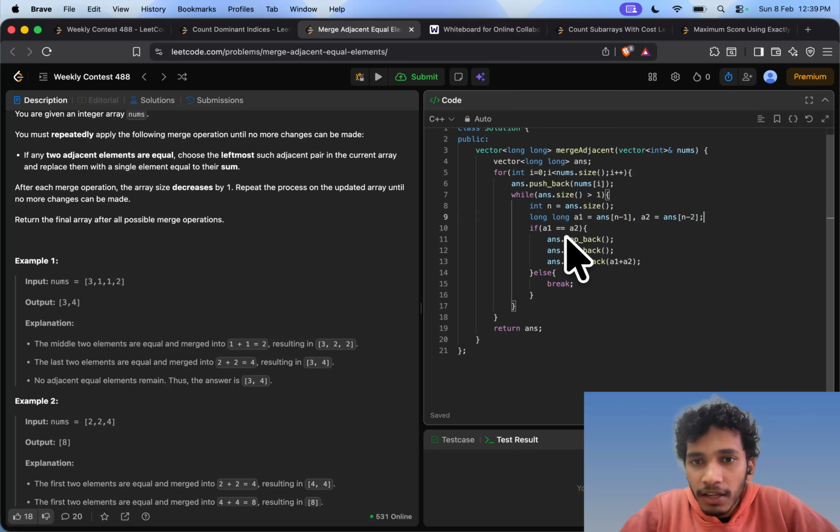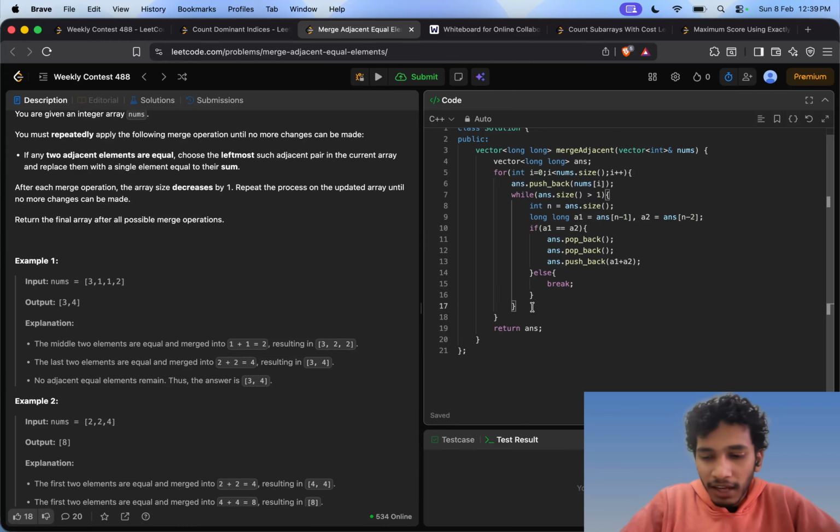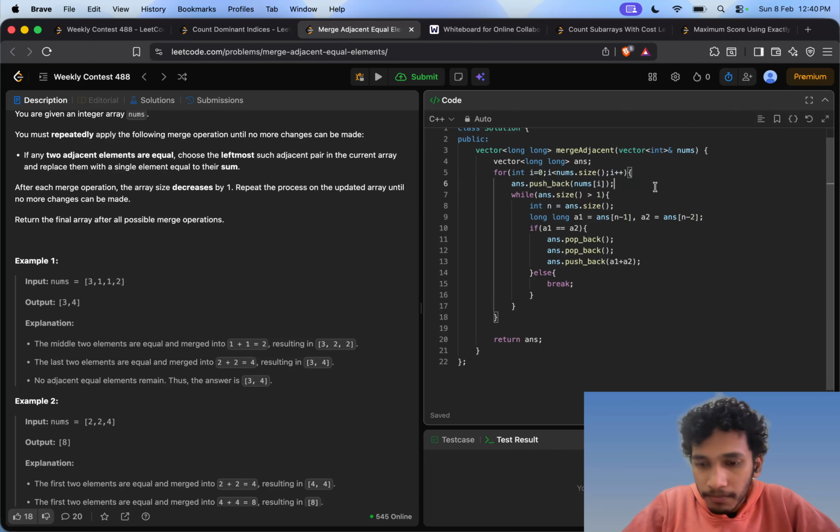Now this particular operation continues until we keep on finding matching pairs. Now since this prefix can be iterated only one time, let's try to understand the time complexity in this case. Here in this portion of the loop, we are iterating each element only once.